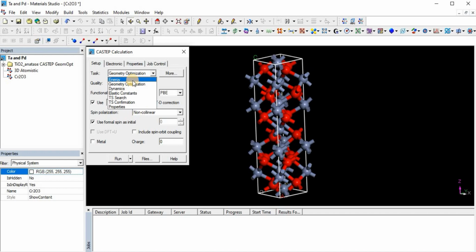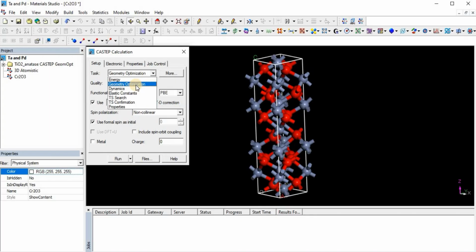After that we have another task, geometry optimizations. The definition of geometry optimization is to bring your structure to a stable state, to that configuration of minimum energy. Through this we can remove unphysical stress and unphysical force on a structure. We can bring our structure to a realistic equilibrium configuration.